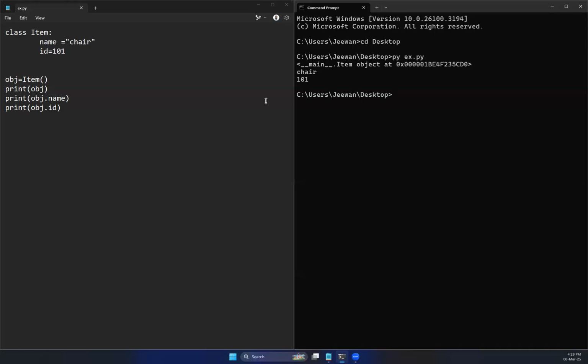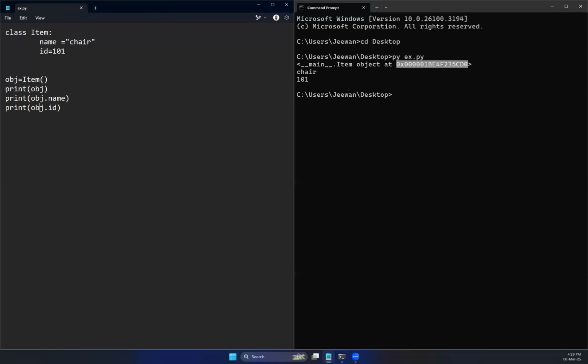You can see when you print the object, it says Item object at a reference. If you want to access the variables, you can access them by object.name and object.id. Here we have created a class called Item, with two variables, name and ID, and we have hard-coded the values.